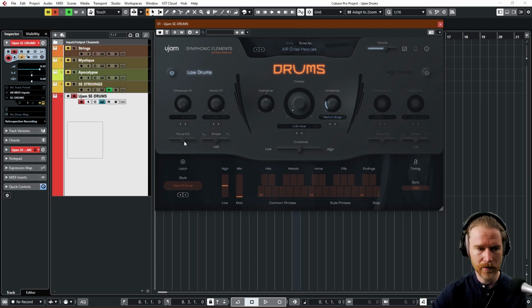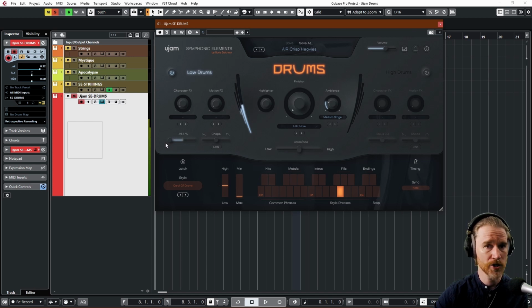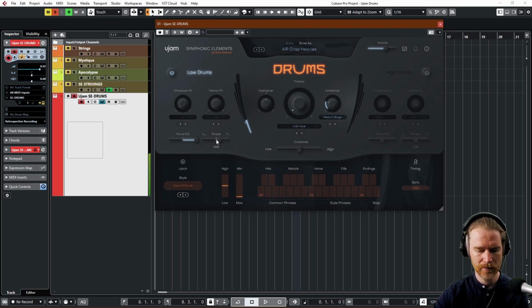So now, if you listen here, we just take a low sound here. The Focus EQ is just going to focus on the lower frequencies now. It's not a notch, it's just focusing more there, so it's more rumbly. And vice versa. It's a subtle effect, but I really like it because maybe you just want the lower rumble to get out of the way of the bass, or maybe you want the high frequencies to get out of the way, or you want it to focus a little bit differently. And this is a very, very fast tweak to make the sound sit in the mix where you want it. Obviously, you can use your own EQs anyway, but I really like that.